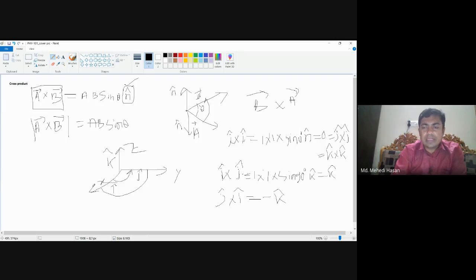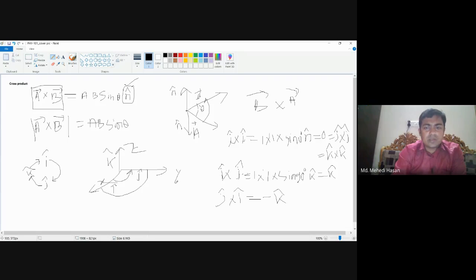So that's it. You can easily remember this by memorizing this circle, i j k. If you move just like that, then the answer will be the remaining unit vector: I cross j gives k, j cross k gives I, k cross I equals j. And in case of the opposite direction, I cross k is minus j, k cross j equals minus I, and j cross I equals minus k.